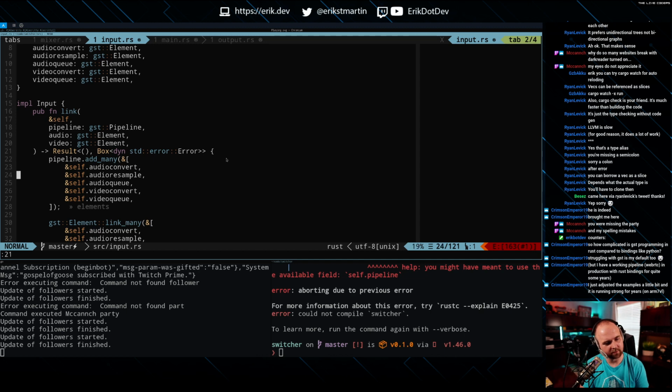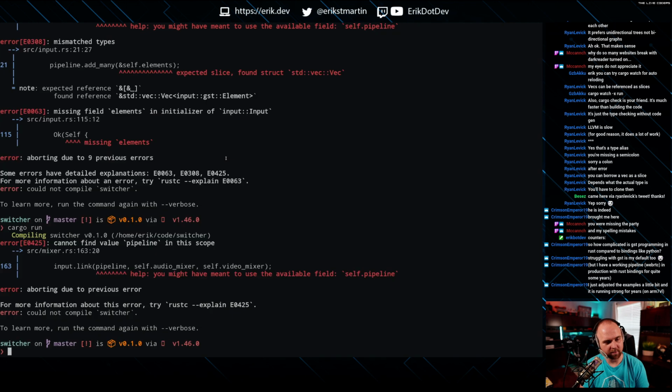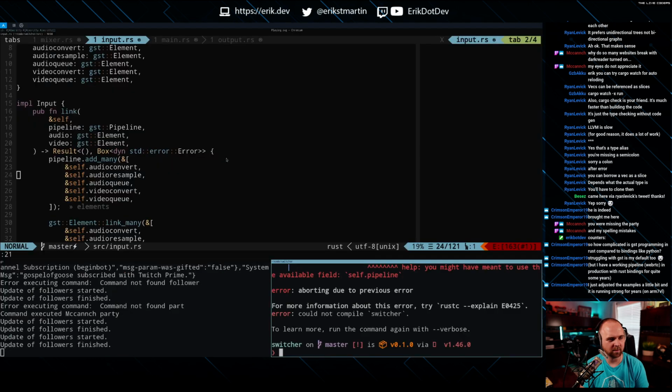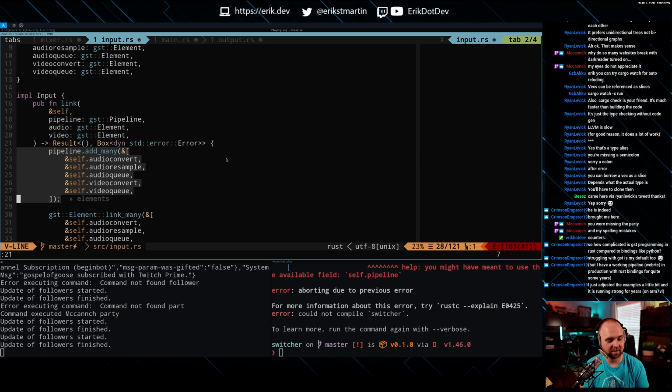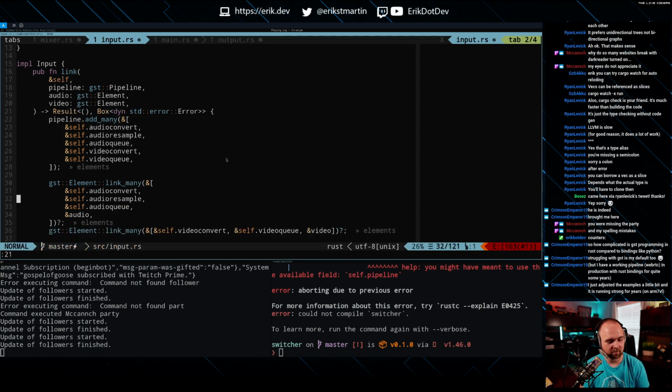Wait a second. What am I missing here? Expected slice, found struct std vec Vec, input line 21. There is no vec there. What are you talking about?